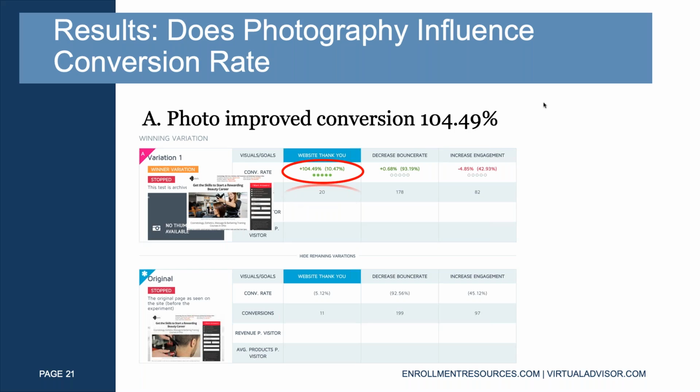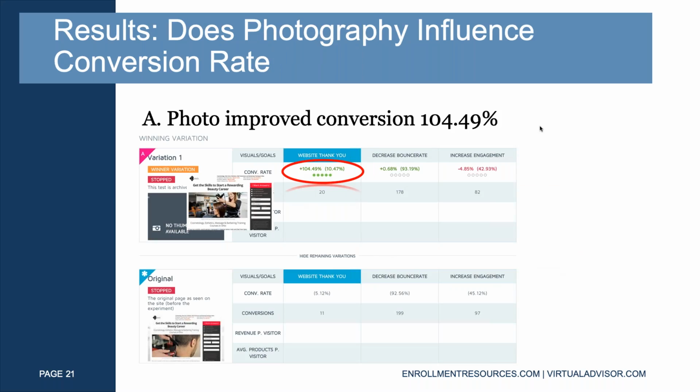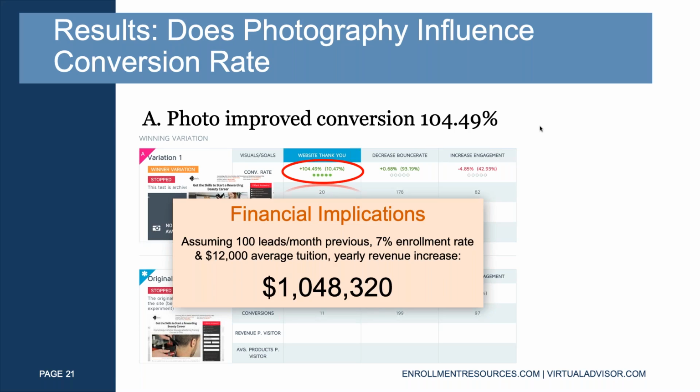Of course, the problem with it is that the prospect, they want to see themselves in the story, right? I'm looking, do I want to be that person? Do I want to be this gal holding the hairdryer or not? And so being some anonymous set of hands isn't inspiring. And as a result, I don't take action. So this little $5 stock photography photo doubled the conversion rate on this page. So this, using our financial implication math, it's a $1 million photo.